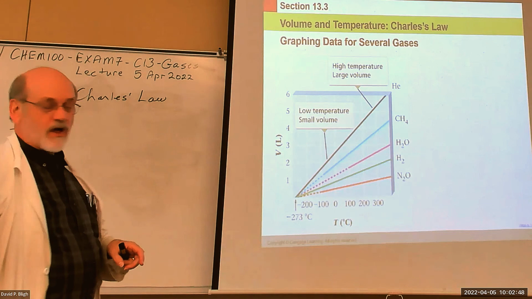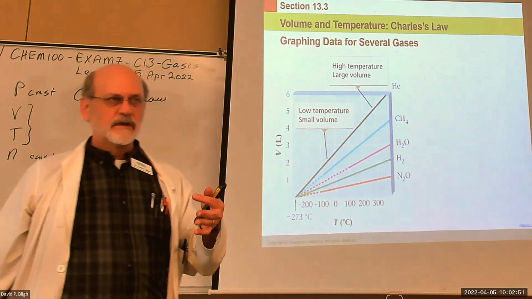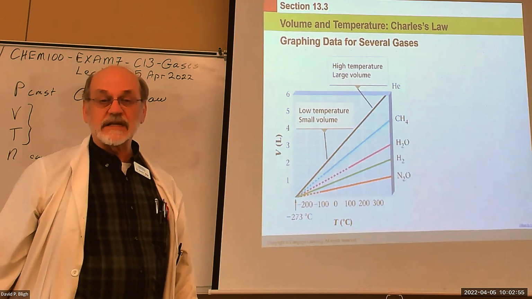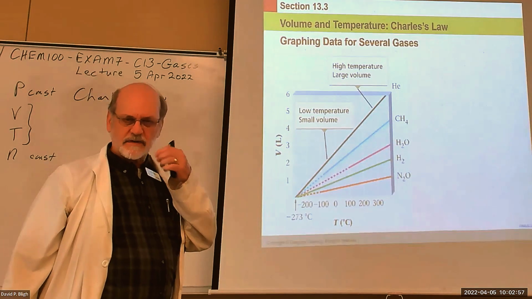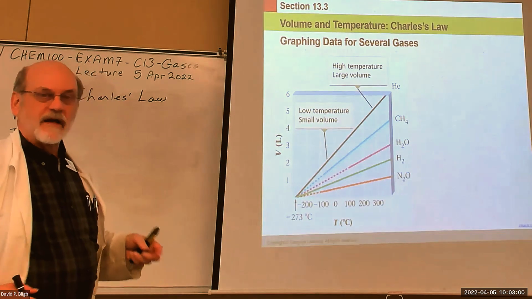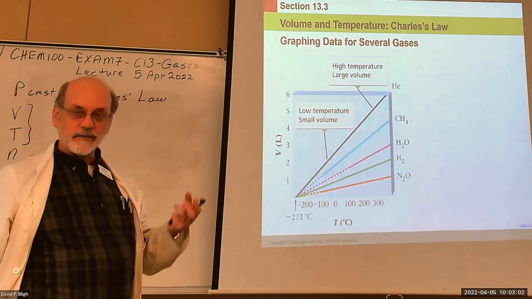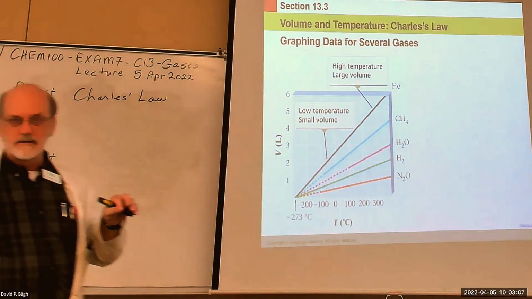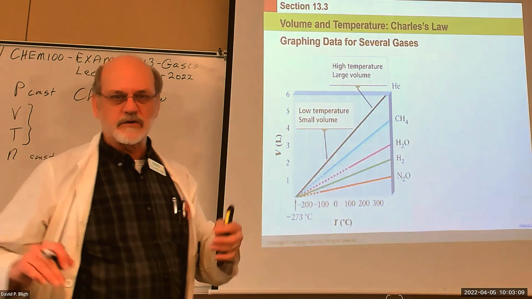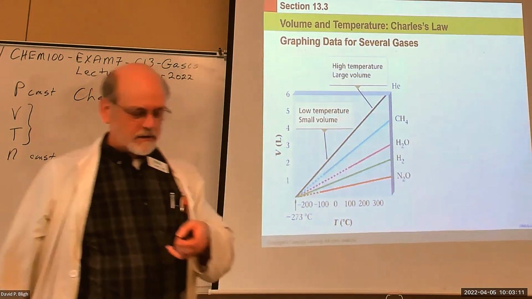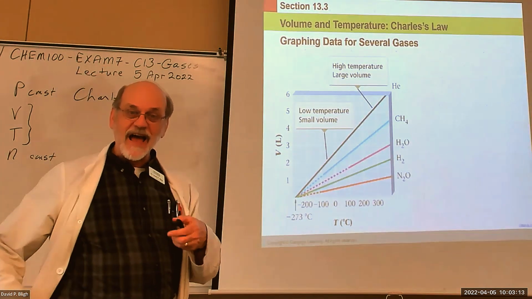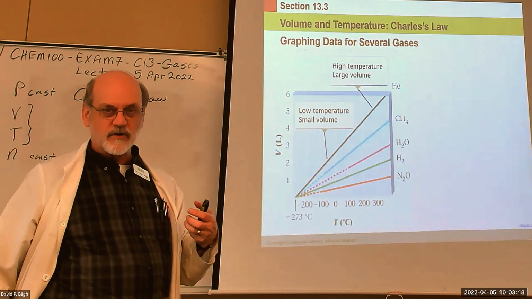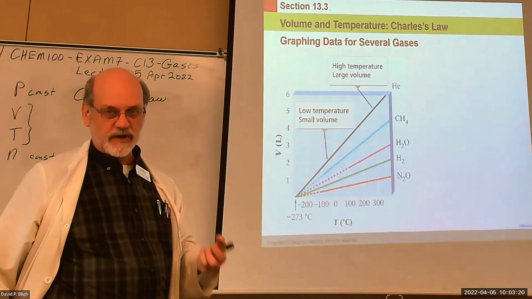Now, Charles came along later than Boyle. He was in, let's see, the early to mid 1700s, right? 70 or 80 years after. The reason Charles was able to do this experiment relating volume and temperature: volume was easy to measure. It's been measured forever. But temperature, a reliable, reproducible measure of temperature was not available for Boyle.